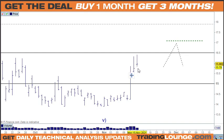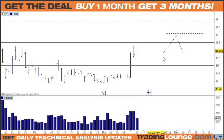I don't know, it might spend a couple of days here. It's down on lower volume, so I know that it's corrective. So we will be getting that other little high above the level here, and then resting at that point. But it does give us that reference point and also an impulse wave to the upside at that point. So in one way, it's looking quite good.